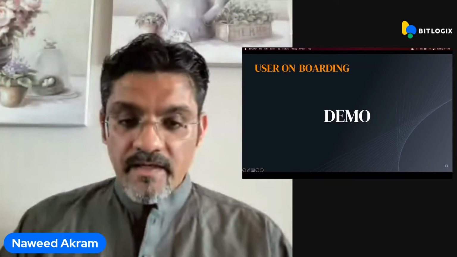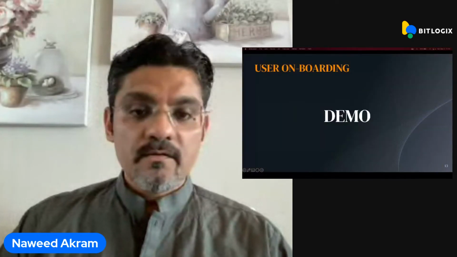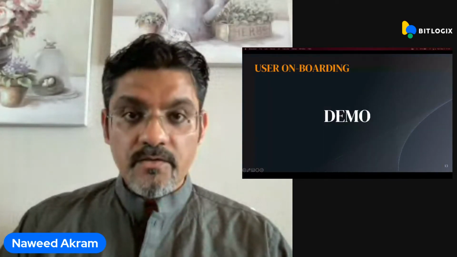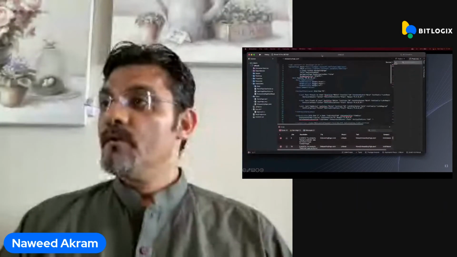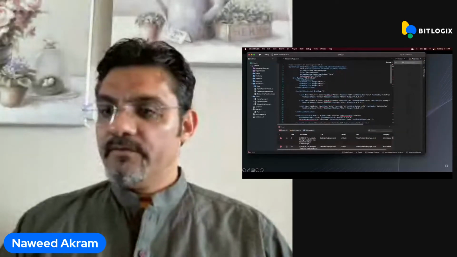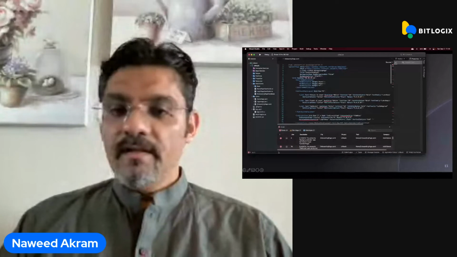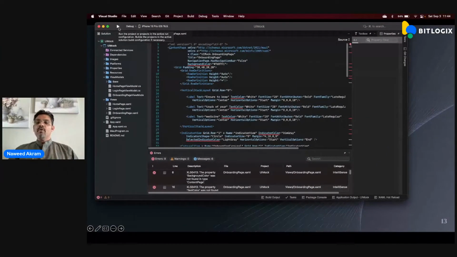So let me again load it up. I need to find the right one. Yeah, here it is. It is failing to maximize, that's fine. Let me show you the running application first. Let me run this. So for this particular demo, I am taking this beautiful app UI mockup called Medicine Tracker by someone named Thavish. I will link to this application at the end of the presentation.